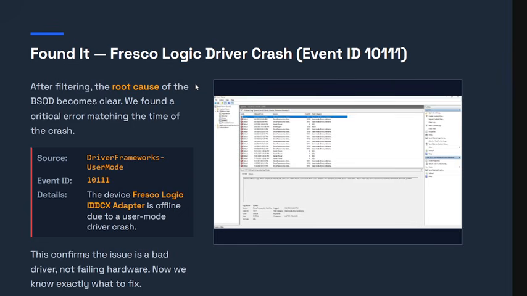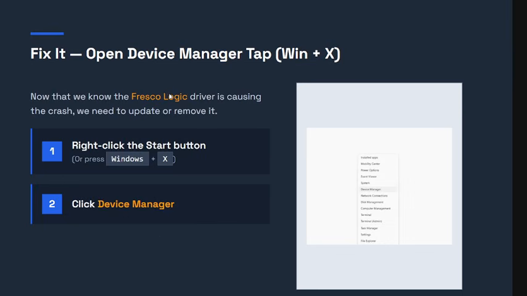And so in the example, we found that there was a Fresco Logic driver crash, and this is the root cause. My computer didn't have the blue screen of death, but this is an example of how to find the error, and so you will know exactly how to fix it.